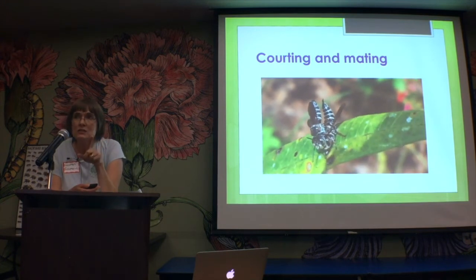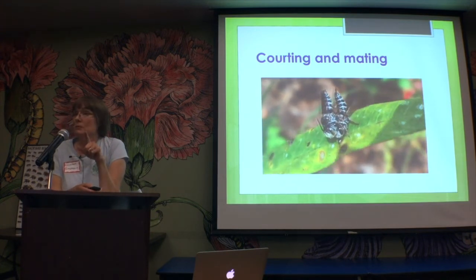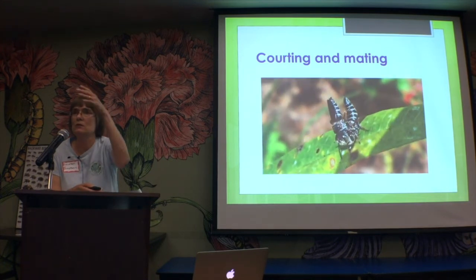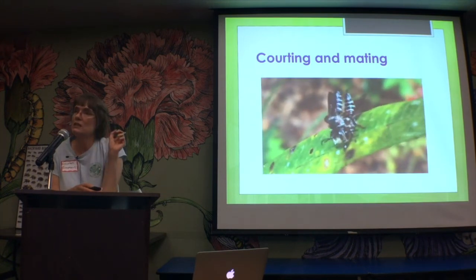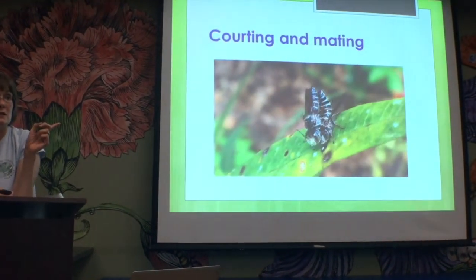The scientist who I uploaded it to said to me, I have never observed this. This is someone from one of the University of California entomology groups. And a Canadian person said, I've never seen antennae movements like that. I've never seen the courting like that or the wing movements.